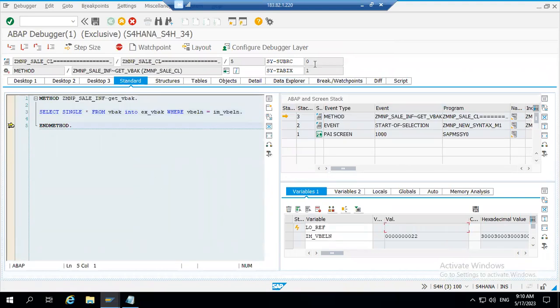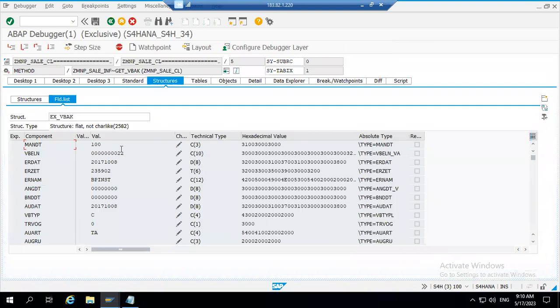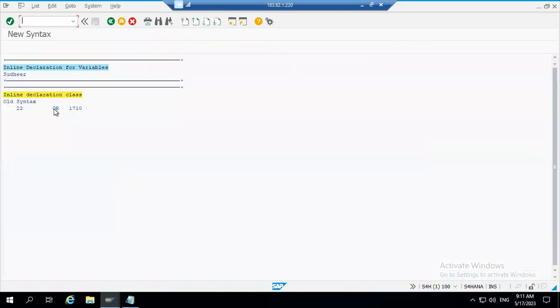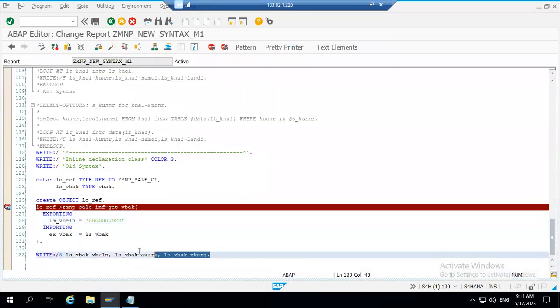Now sy-subrc is equal to 0, which means it is successful. Then I got the data also, and I'm printing it at the output level. This is the sales order document type, sales order. So 3 columns got printed.